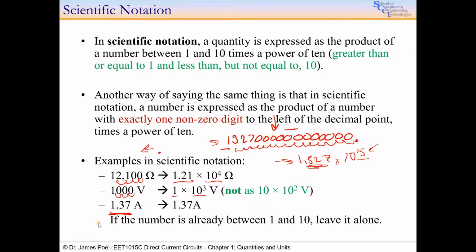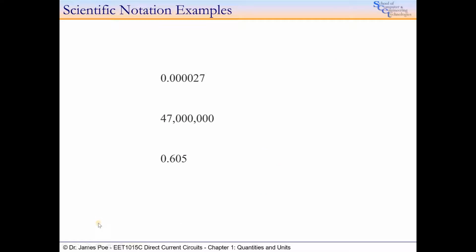Let's try a few more examples. In this case, we have a really, really small number, right? But it works the same way. Notice I need to move the decimal over. So I move it over 1, 2, 3, 4, 5 times. And so that's going to leave me with 2.7 times 10. Now here's the thing. This number went from really small to much bigger. And so to do that, I need to put a 5 here, but it needs to be small so that it balances.